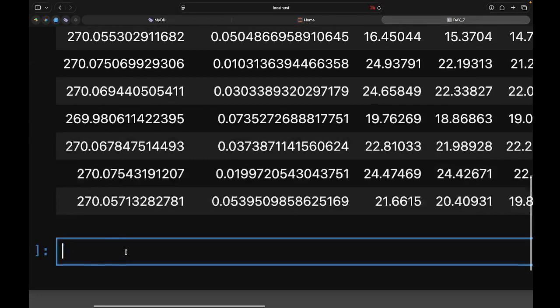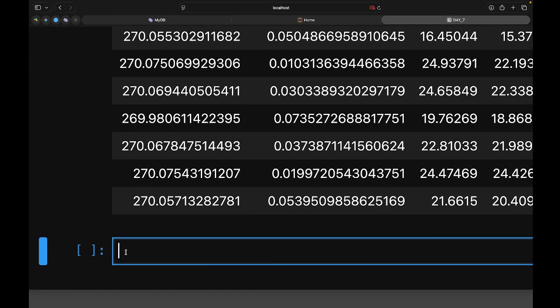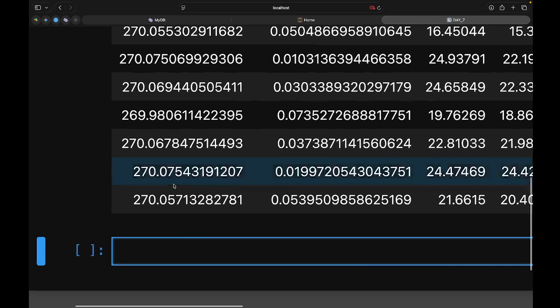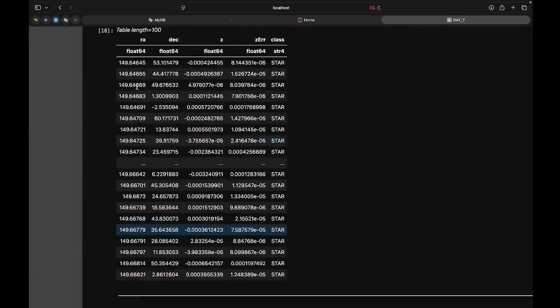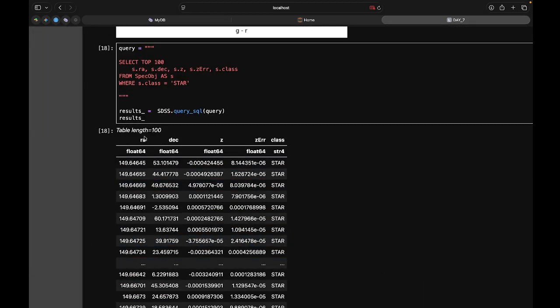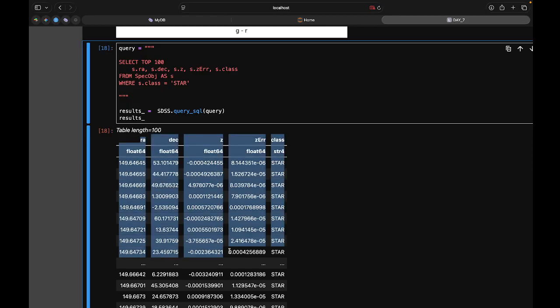Right now we have just written a query and gotten this data here only in some staging area, right? But we have not fetched it as CSV or something like that.